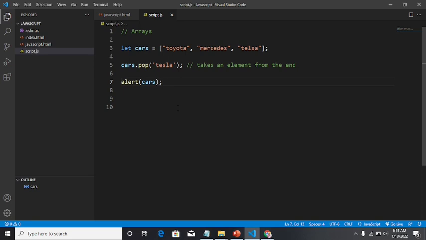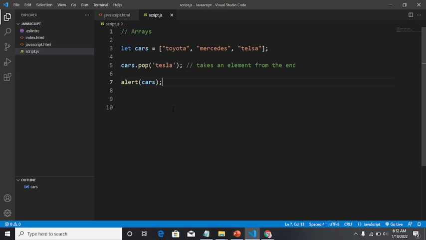We also have other methods such as shift and unshift in arrays. So let's continue. Here we have a method called shift. Shift extracts the first element of the array.